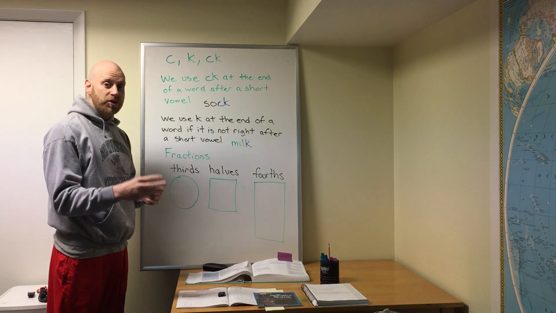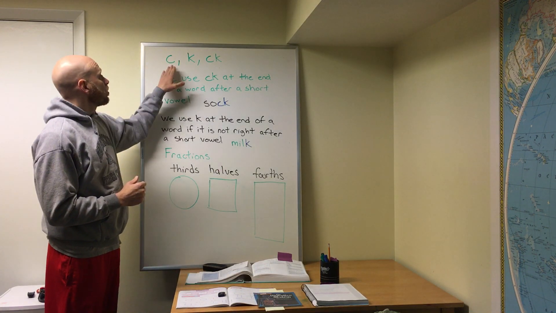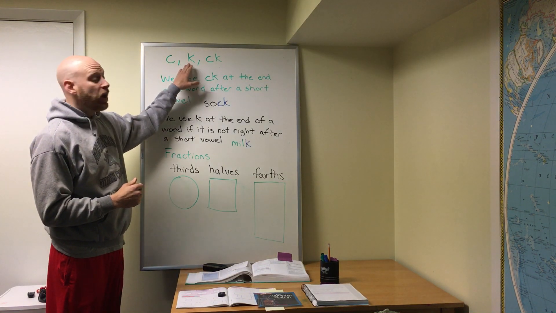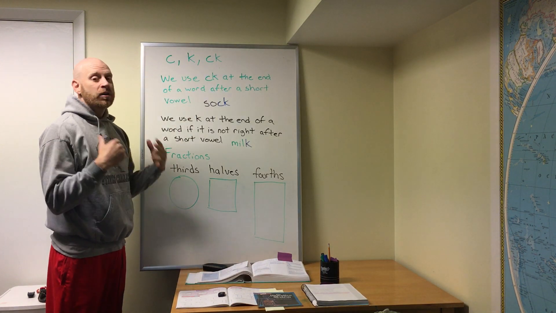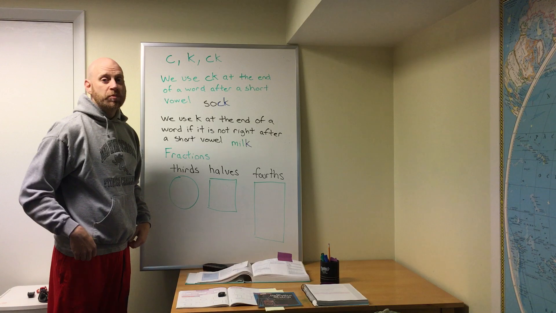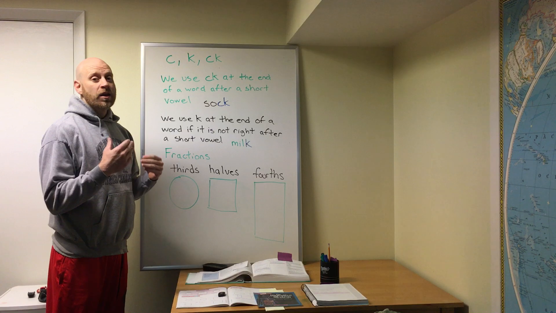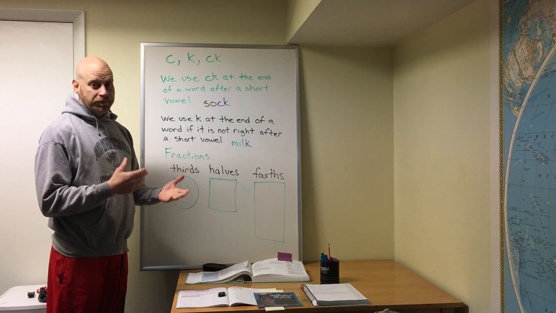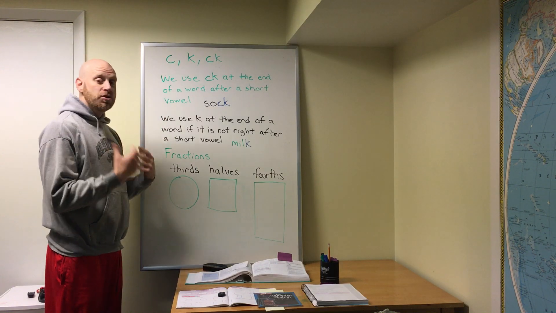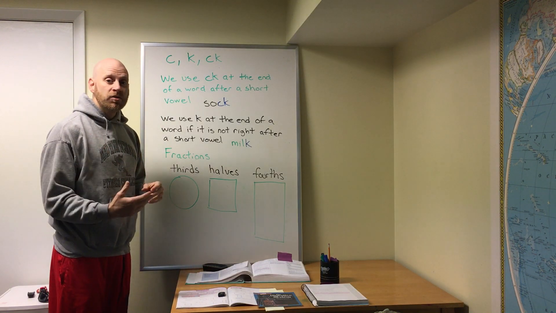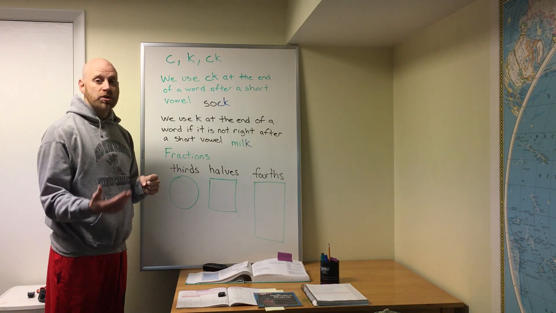So up here, three of the things that we hit at the beginning of the year were the K sounds. The three ways that we can make the K sounds are C, K, and CK. Now there's some tricks to this, especially when we use these sounds at the end of a word.